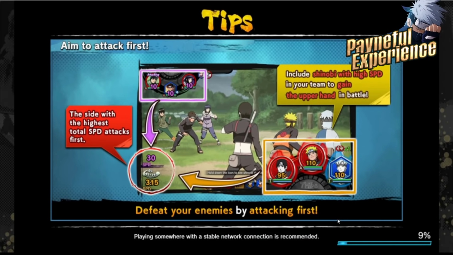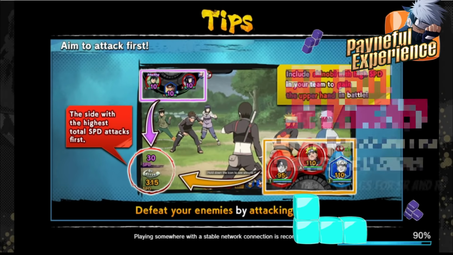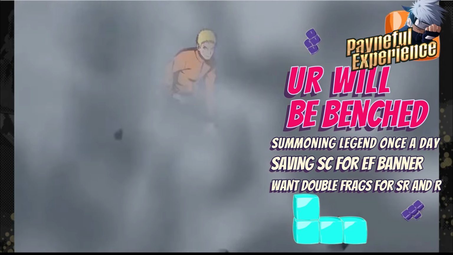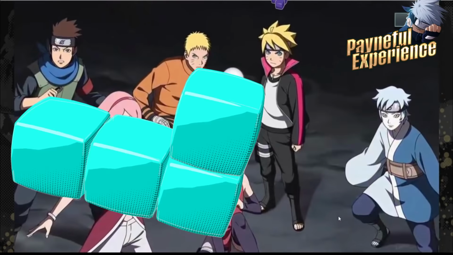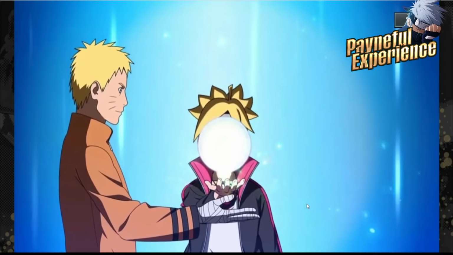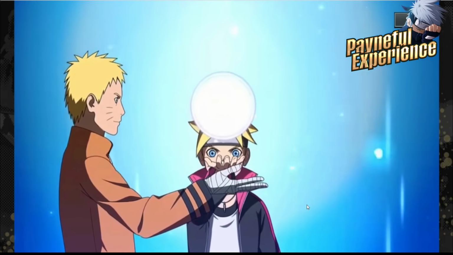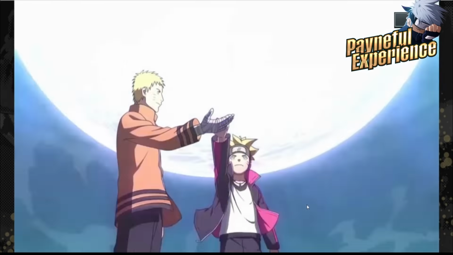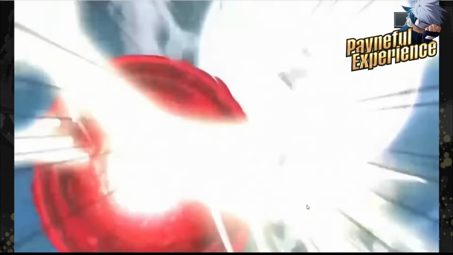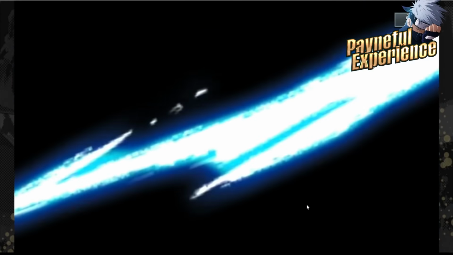Any URs I get, I'm not going to level. They're just going to sit there for link bonuses. I'm not going to touch them. We're only going to be focusing on SRs and rares, like I mentioned, so I'm really hoping I get a lot of those, because I'm going to try to do Shinobi coins only on extra fragment banners. And again, the extra fragment banners give you double the fragments for all SRs as well as rares, so the whole point is to get them to a 5 to 7 star capacity and then try to level them up as quick as we can.